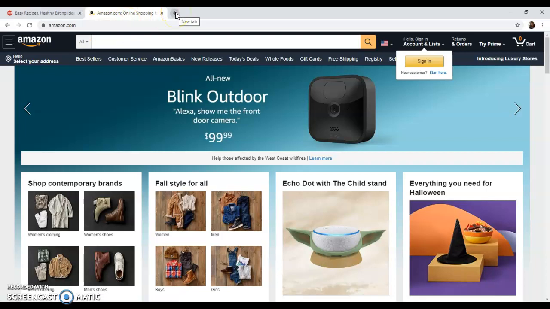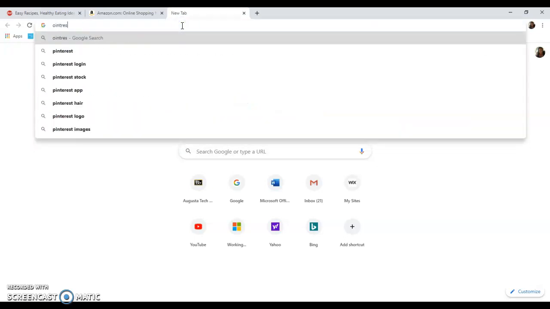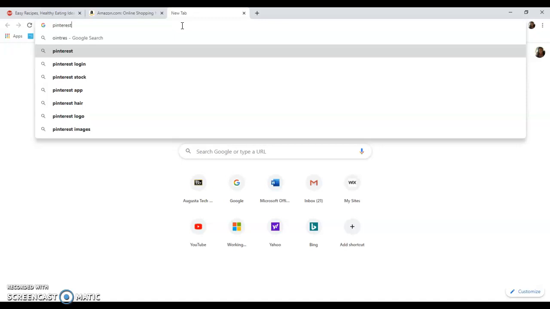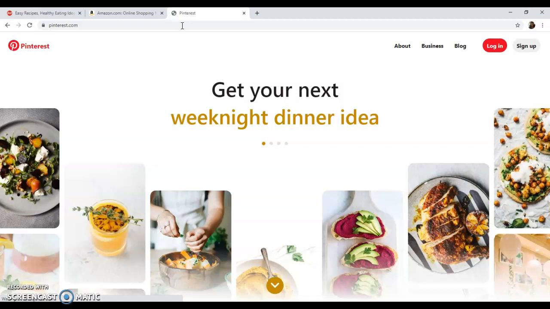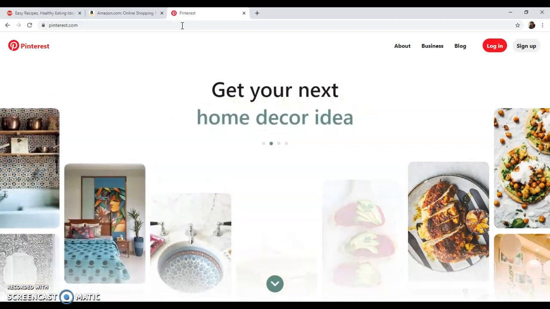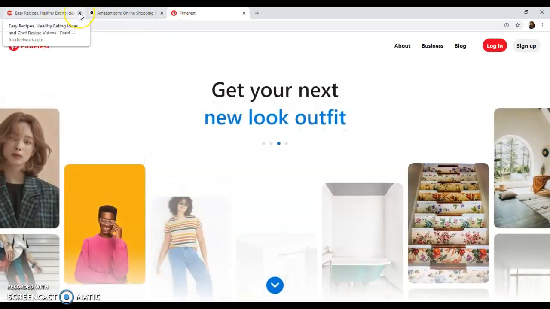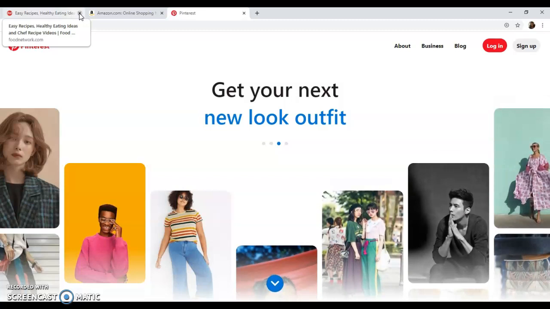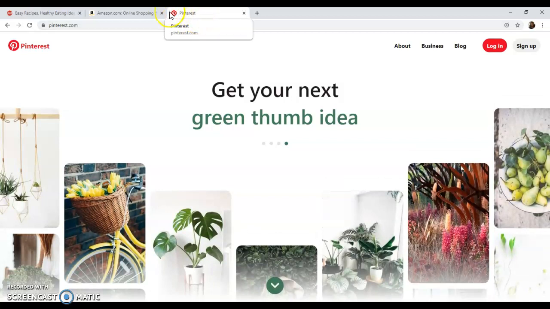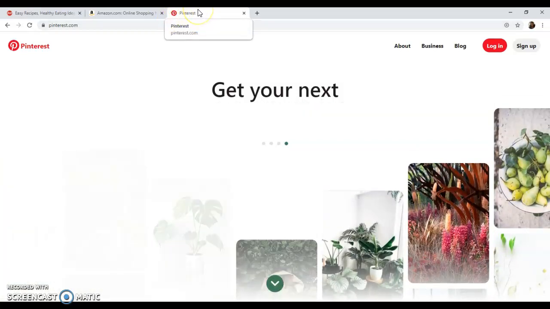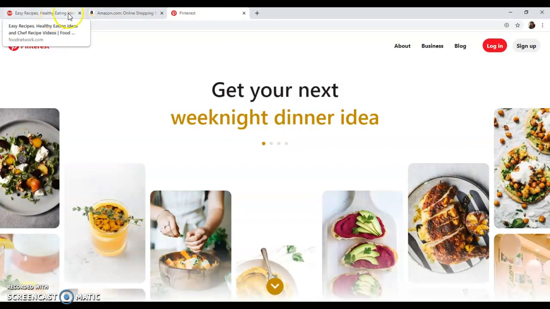And let's just add one more website here. Which let's do Pinterest.com. And it comes right up for us. So looking at these tabs that we have open up here at the top, it lets us identify the tabs that we're currently in. So of course right now we're in Pinterest, and it actually shows us here because it's highlighted in white. The windows that we're not in, or the sites that we're not looking at the moment, are more so a little grayed out.